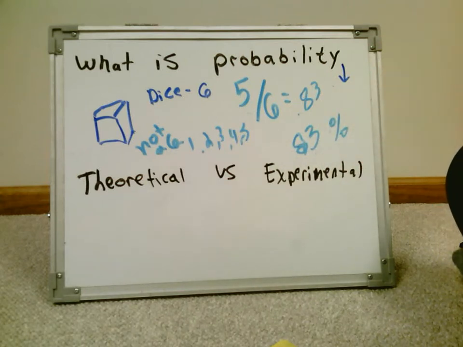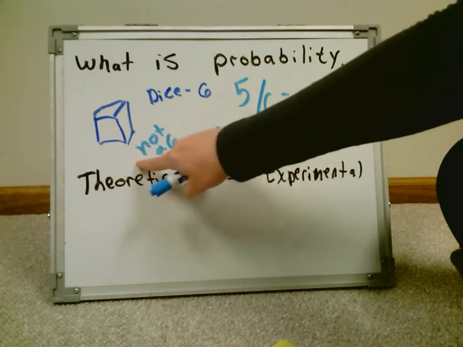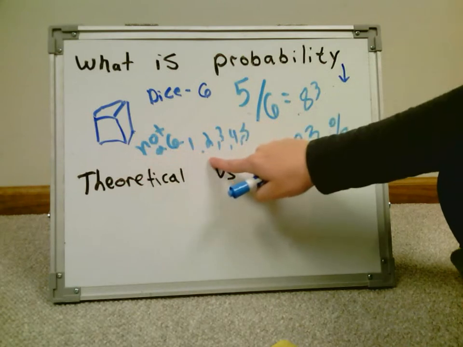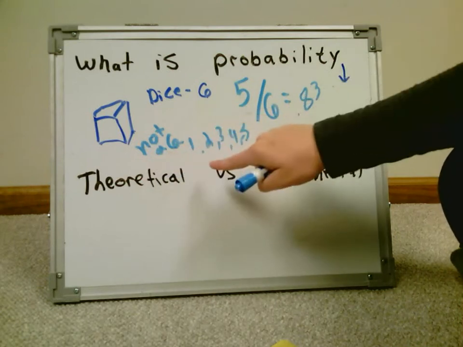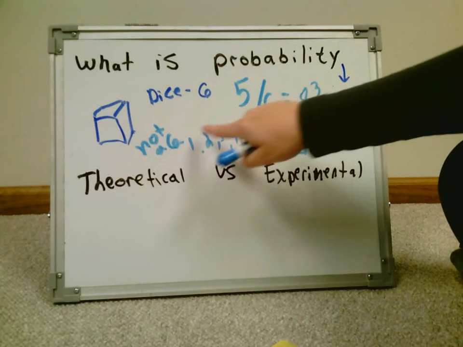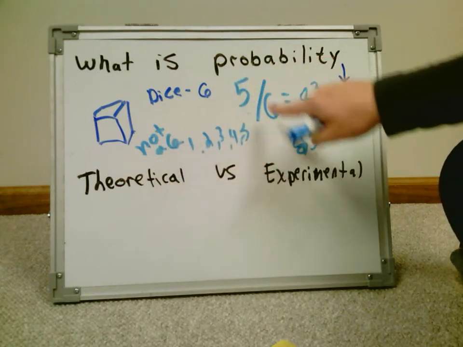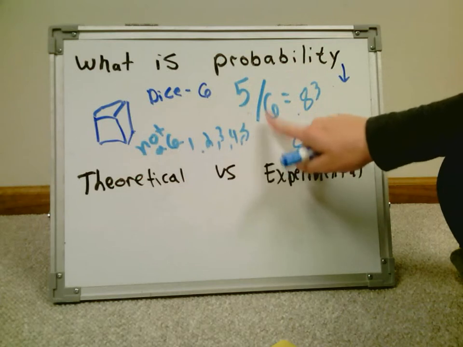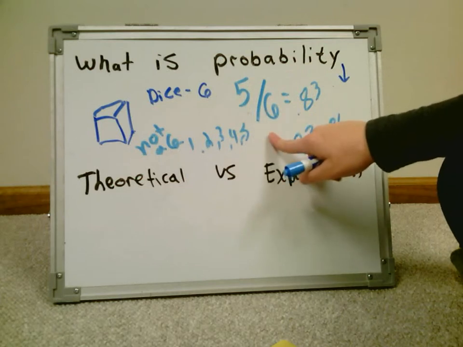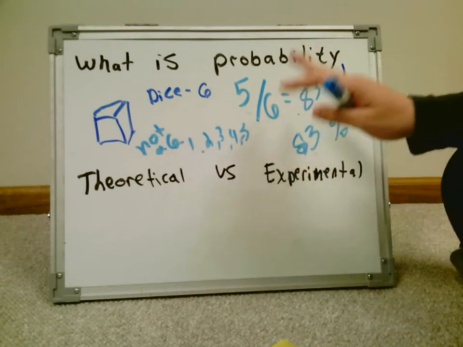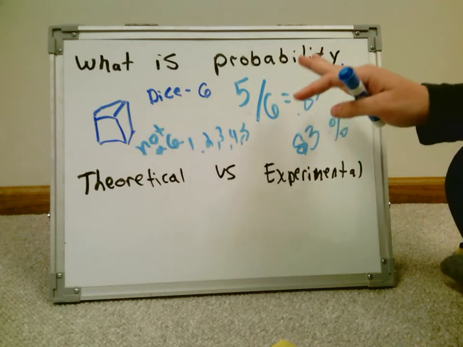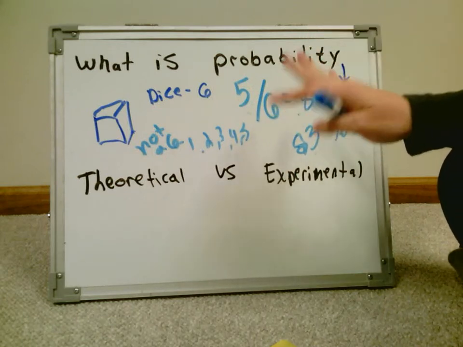Okay? So probability is always saying, take the circumstance that you want, not a 6, maybe an even number, however many possible outcomes there are for that event, you're going to divide it by the total possible events. Okay? So hold on to that. We'll come back to that a little bit more when we get into the Venn diagrams and the ands and the or.